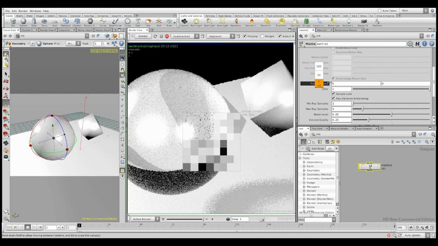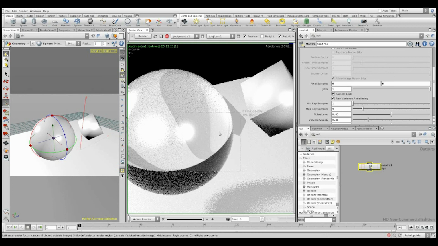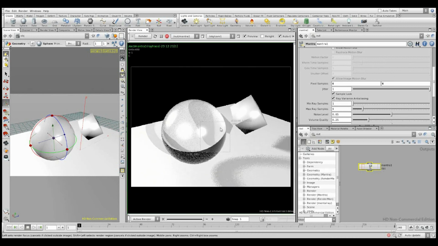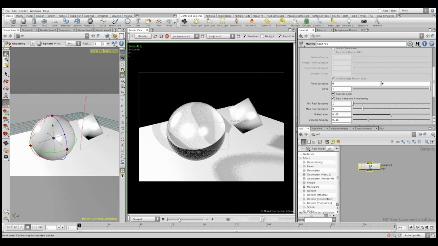I can set 6 by 6, and render time will increase significantly, but the noise will decrease. Okay, and let's compare. You see the graininess of the noise becomes smaller, and the image is just clearer.